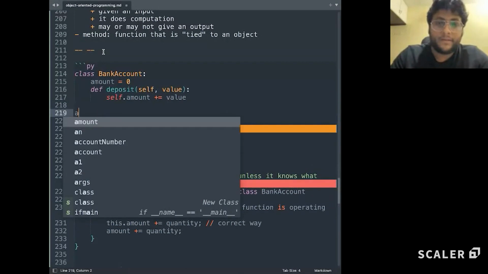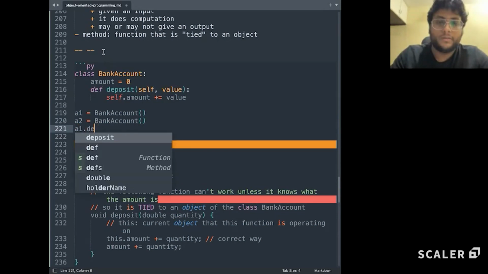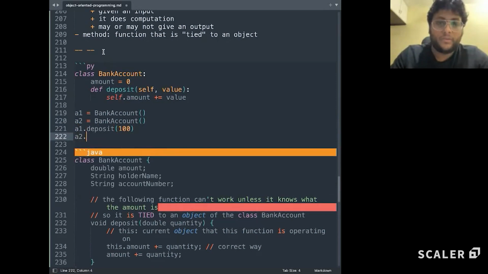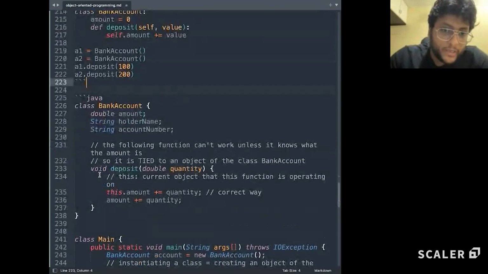And then I will say A1 equals bank account, A2 equals bank account, A1 dot deposit 100, A2 dot deposit 200. Okay, this is what the Python code for that looks like. Fair enough?